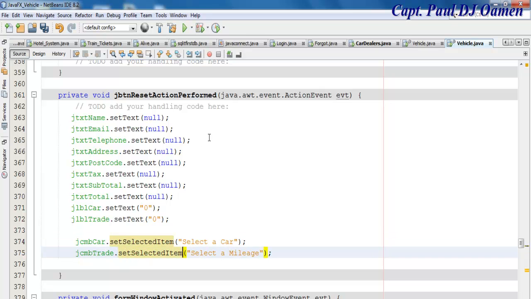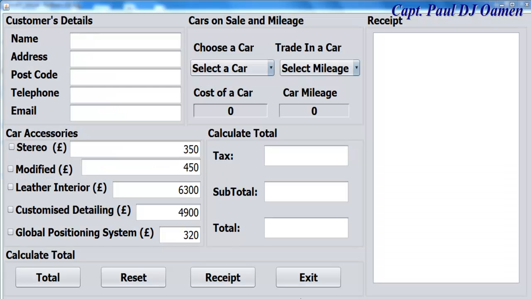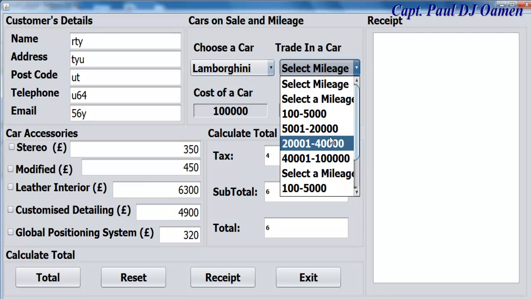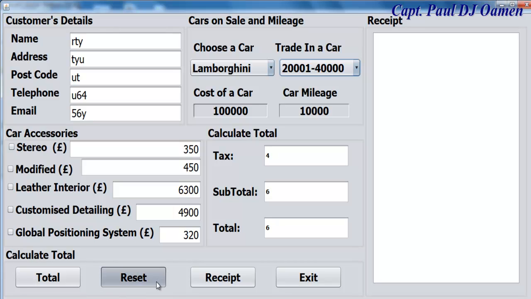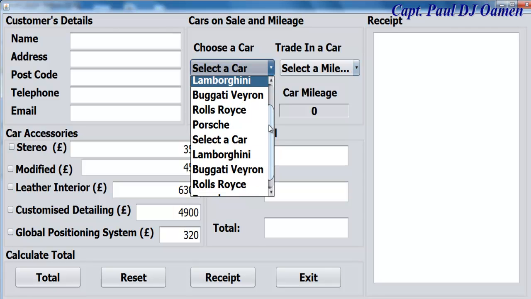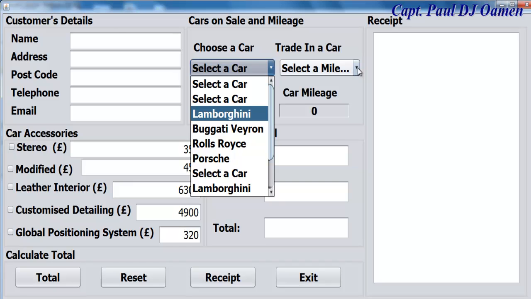There. Okay, let's try out this program and see how it works. Click and run. Okay, and there we enter some value in there. Let's enter some characters in here as well, and select any of our cars, and this as well. I think we may have to redesign this combo box. Let's try out the resets. There we go. That is fine, but this combo box, I'm beginning to have multiple selections here. I'm going to have to redesign the combo box. Let's go straight into the design view and take care of that.